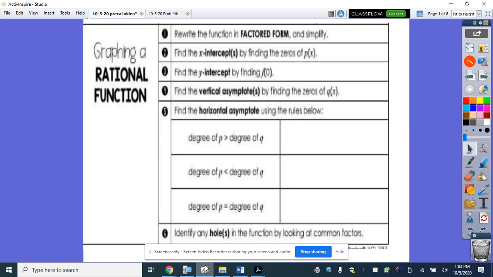Hello, and today we're going to talk about graphing with irrational functions. I found some sheets that I think will help, just from the organizational standpoint, to help you get used to the graphing part of this. So we're going to walk through a couple of things.